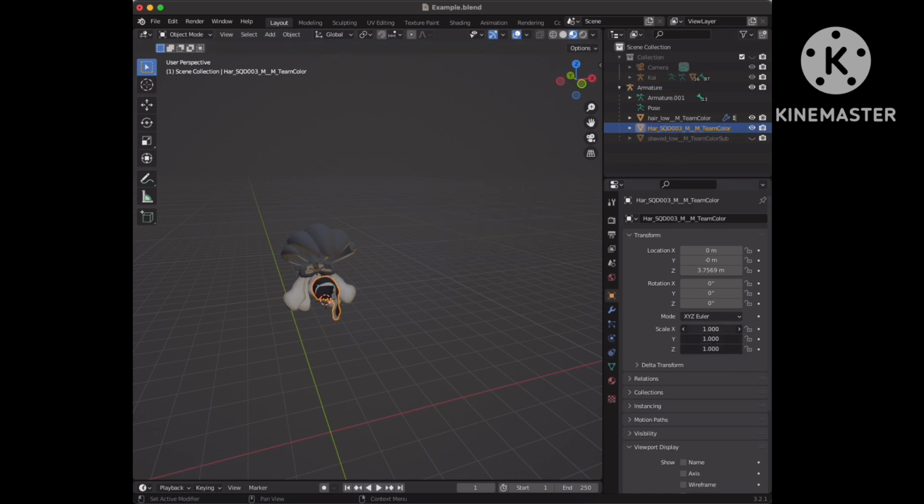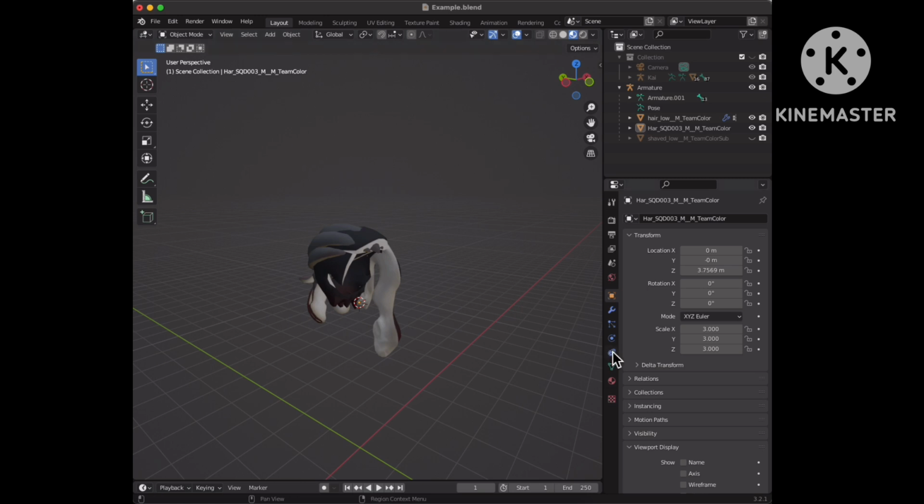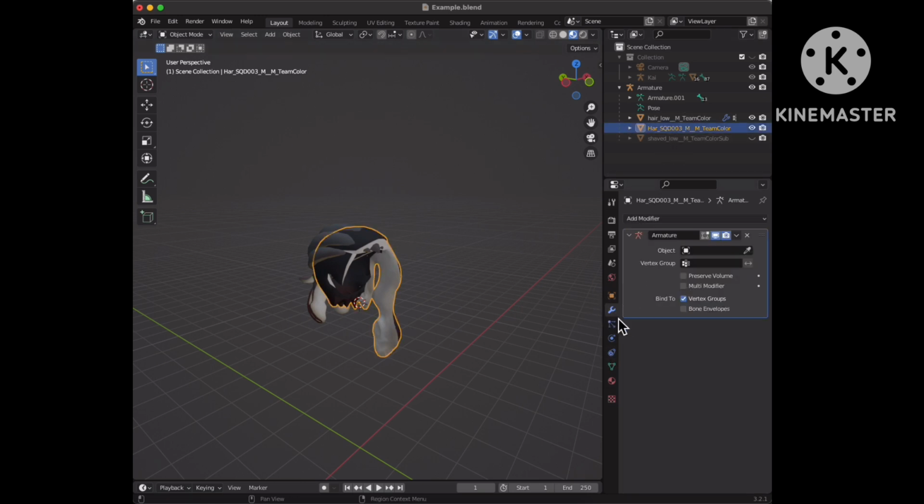Now we're going to make sure that we properly size the mesh. There you go. And the thing you need to make sure of is to go back to the object modifier and change the object it's stuck to, the armature that you want it to listen to. So this.